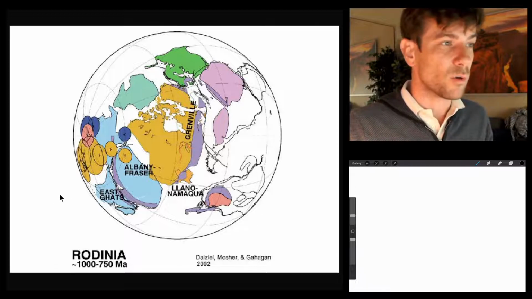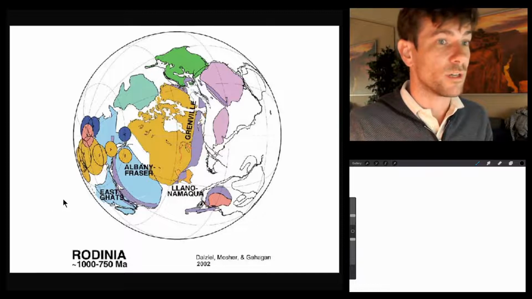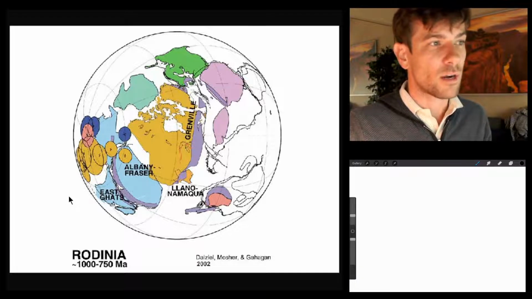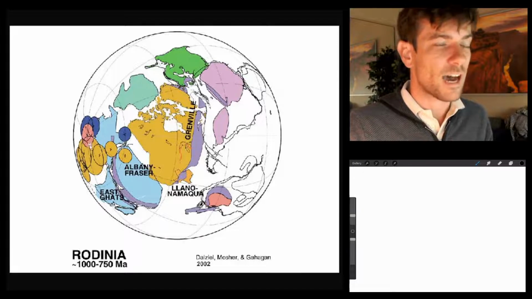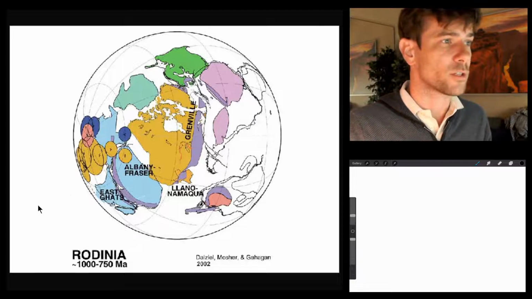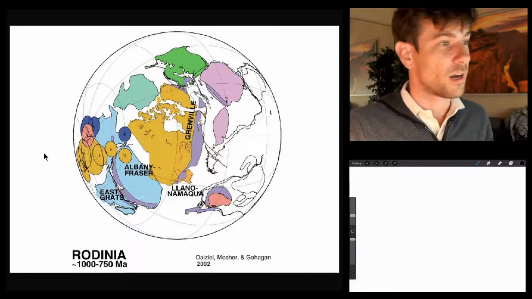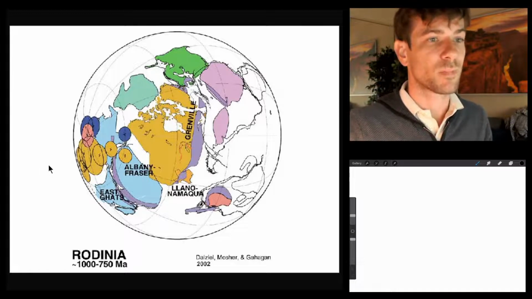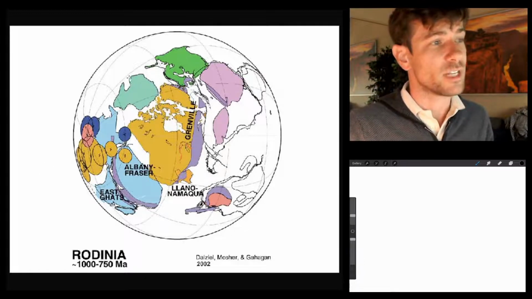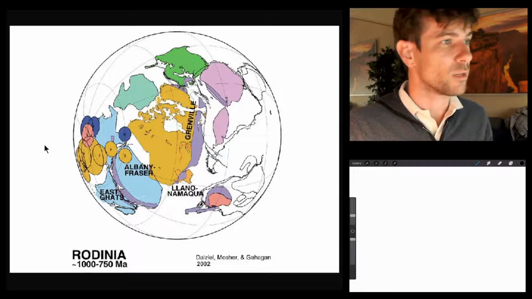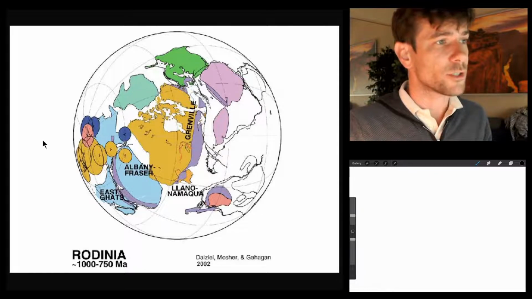And most people that work on these things would agree that it was in one way or another directly tied to the breakup of Rodinia. That was what did it, the breakup of Rodinia. And actually some of my research has been on the supercontinent before Rodinia, a supercontinent called Nuna, and the climatic implications of its breakup, which were, it turns out, really different than Rodinia. But I think we have an idea why, and it's an area of active research.